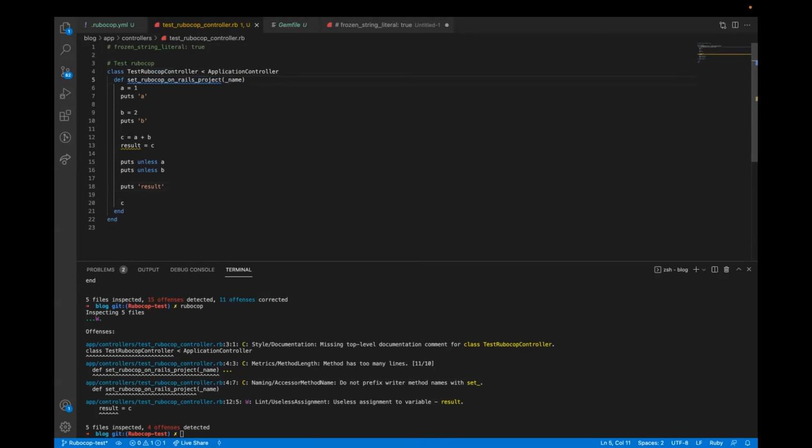So let's remove the set from the example and check it. Yeah, it is also gone, and it is showing a warning to remove this result variable because it hasn't been assigned anywhere. So let's remove this line of code.